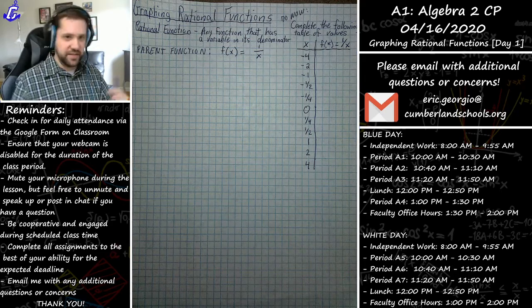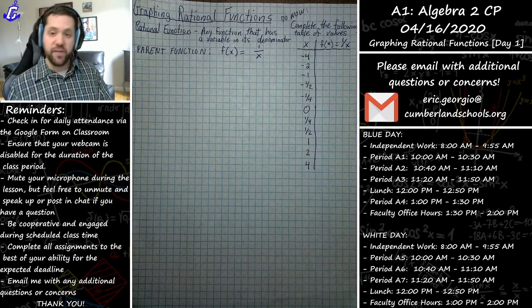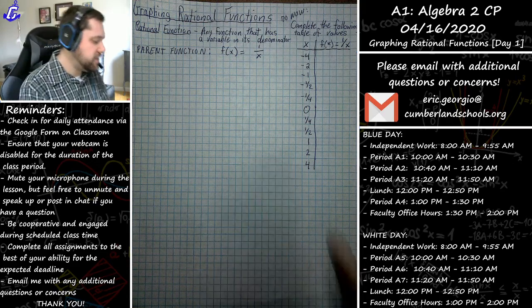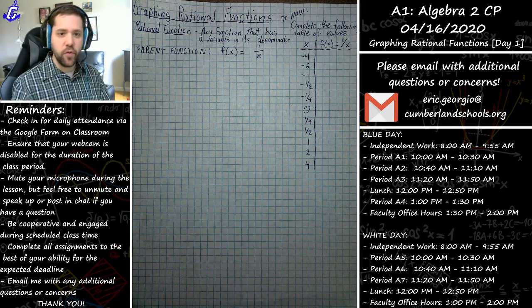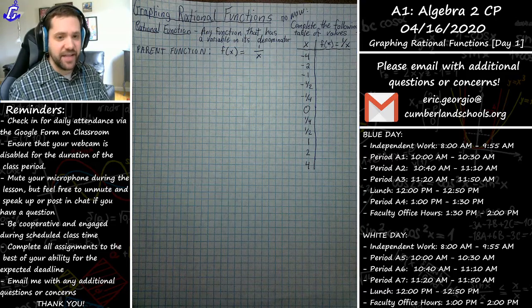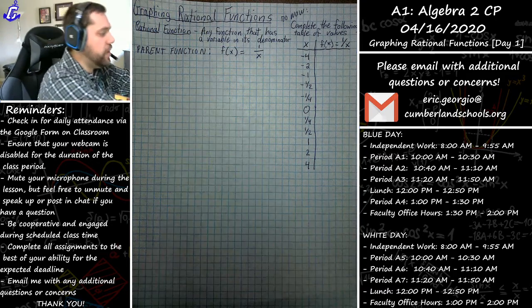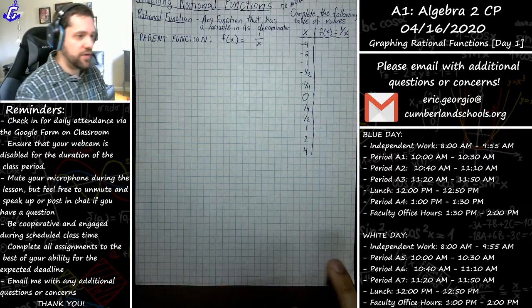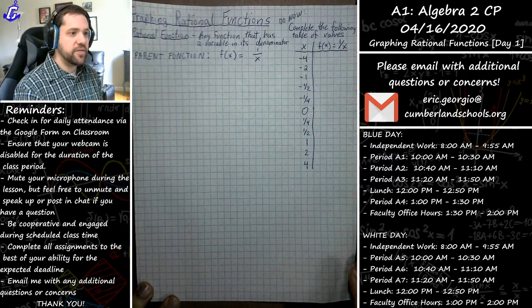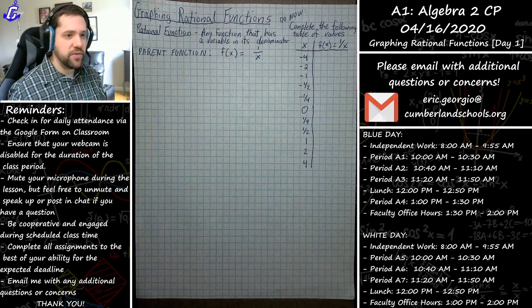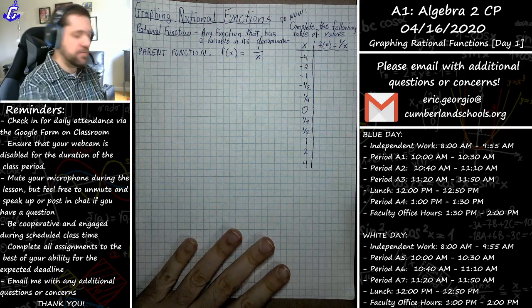That's the most basic way that you could have a function that has a variable in the denominator. It's not 2 over x, it's not 3 over x, it's not 1 over x plus 5, it's not a number on the outside, it's nothing else crazy, it's just 1 divided by x. That's the most basic way we could have an x in the denominator. So, going from there, what I usually ask students to do to get started is to complete this table of values by taking these numbers and plugging them in here.